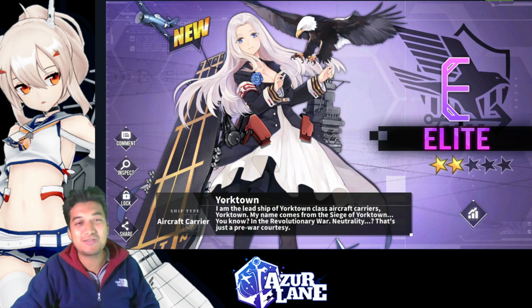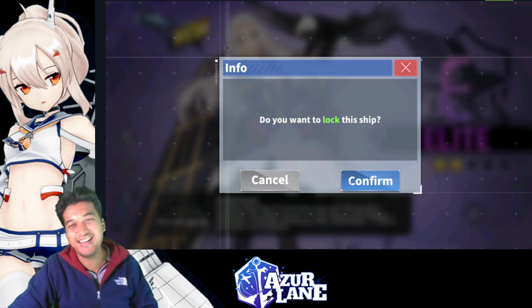Yorktown. Just look at that name, guys. Just look at that name. We got some waifu, and she's kind of attached to some sort of mecha right there, and she seems to have a bald eagle on her side, obviously making her some sort of US veteran. Like, what?